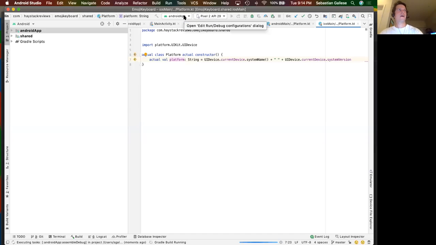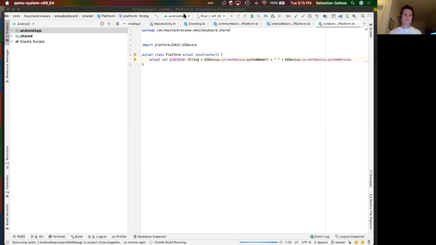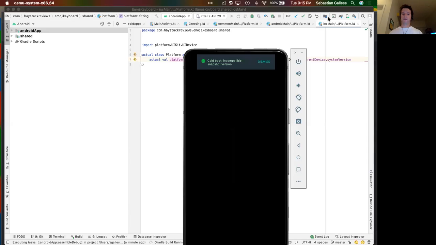So the other thing that wasn't as much fun was building the code, going into Xcode and running a command line to build the binary and bring it in. It just wasn't fun. So maybe the developer experience is better. We'll get that running. We'll do that before we start iOS.